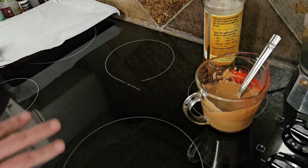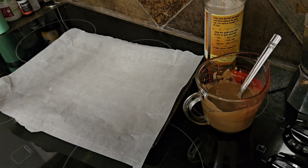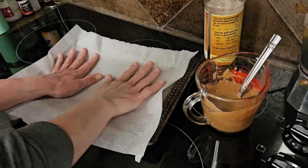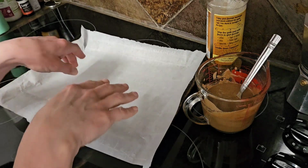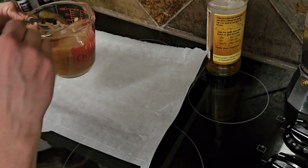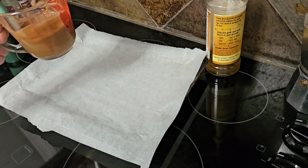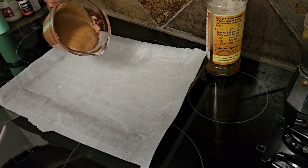All right, now I have a pan. You can use also a silicone mat for this if you have one of those. I just have like an 8x12 pan with a little bit of parchment, and I'm just going to kind of dump this right on into the center. And actually I'm going to use one of my silicone spatulas so that I can try and get as much of this out as I possibly can.